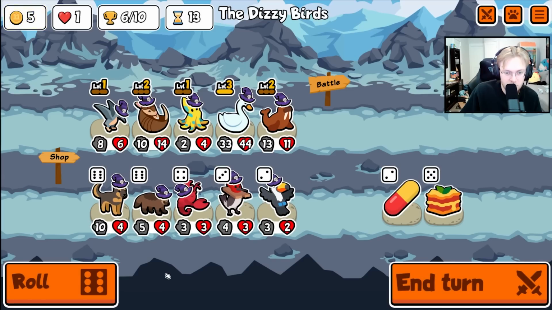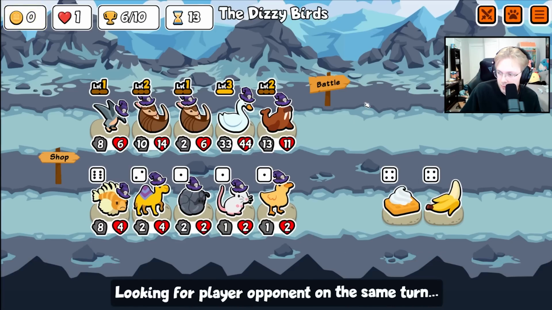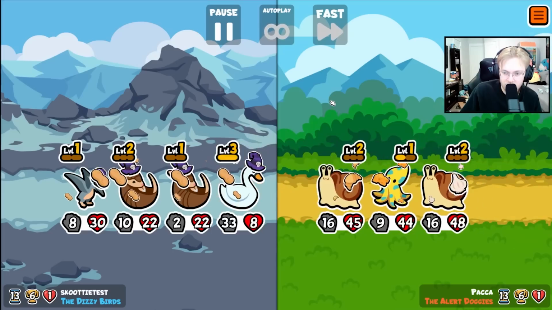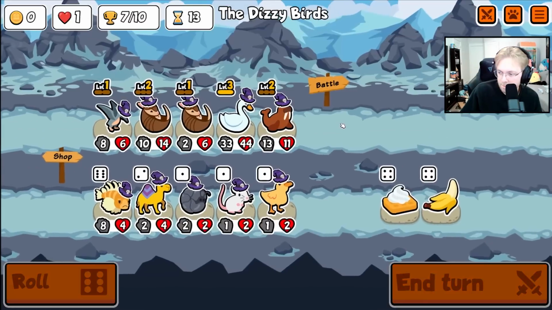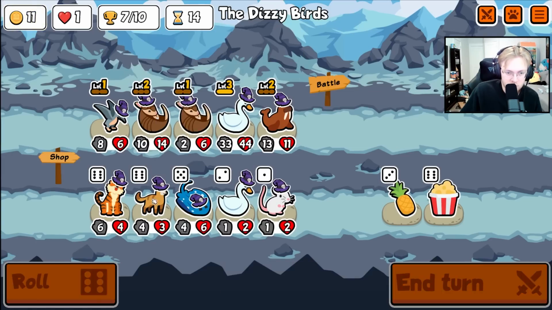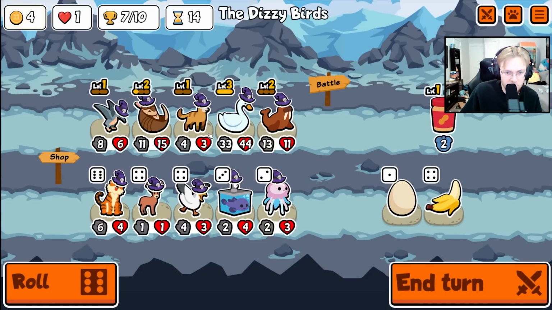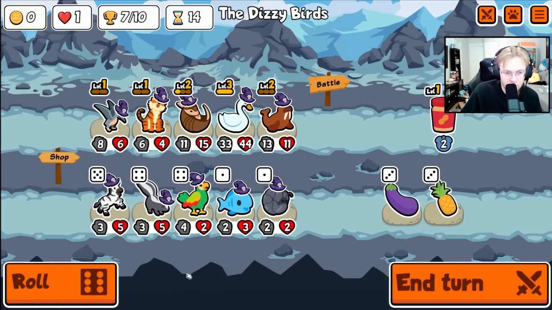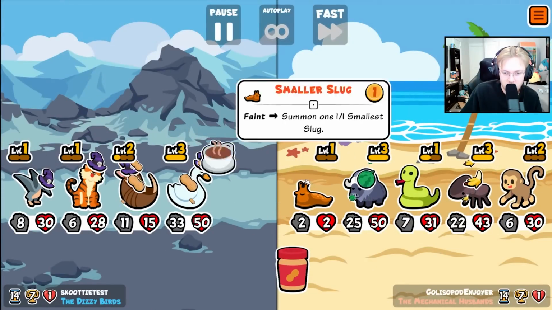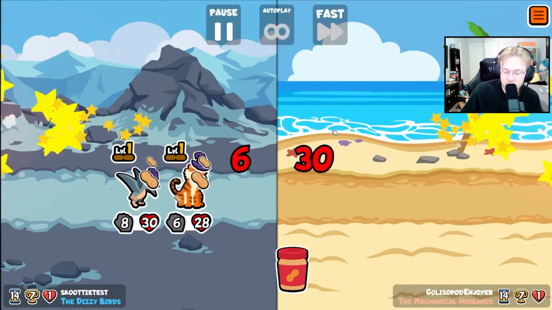I think it's just armadillo. Yeah. All right, there we go. What does the new armadillo do? It gives health to all pets. Maybe I should have just, yeah, I should just go tiger. All right. No raccoon, please. You have more than 20, which is great. Oh, you're going to kill everything. All right, we're on 8.